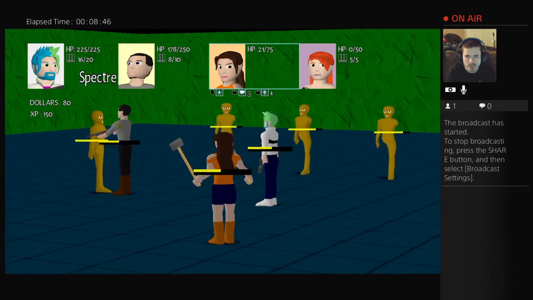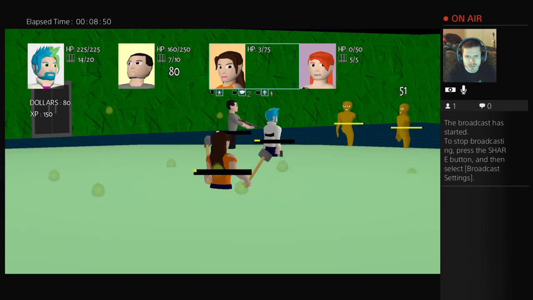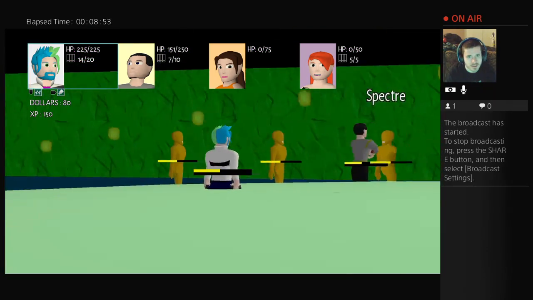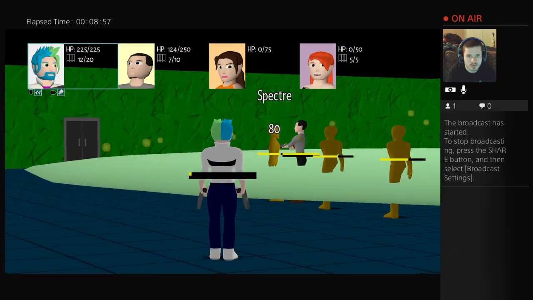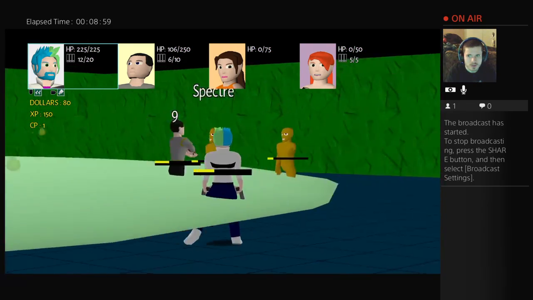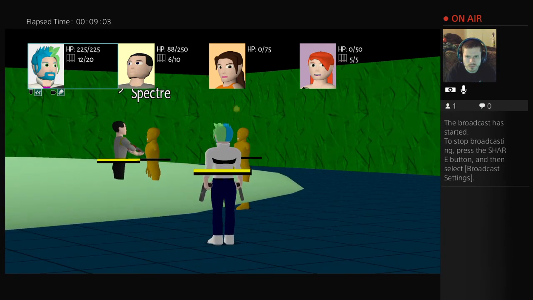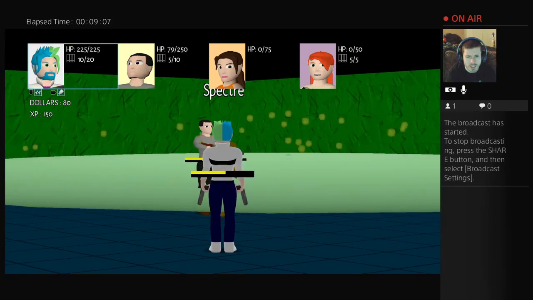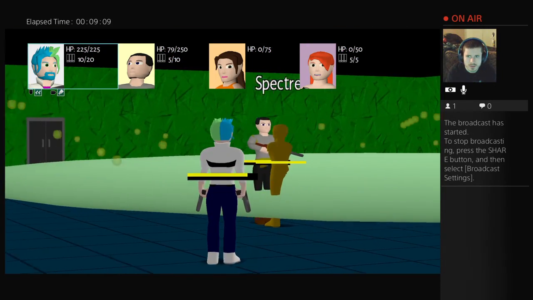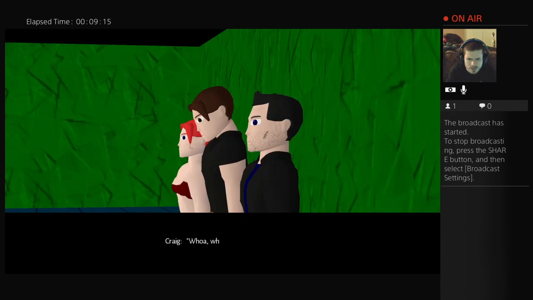Okay, I'm gonna try to summon a golem here, because they're not hitting that hard, but I need to. Okay, nope, she's dead, too bad. Okay, so we got a CP level up. I hope this is the last room, because I won't survive another room. God damn it.